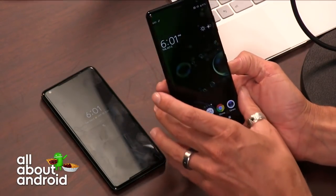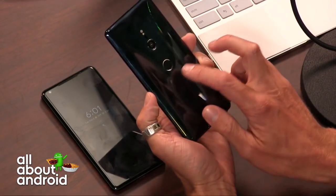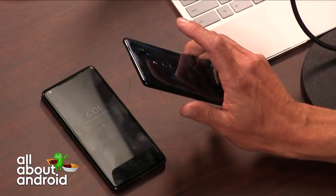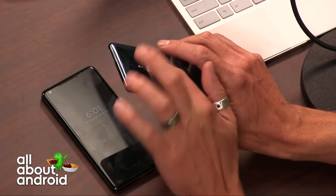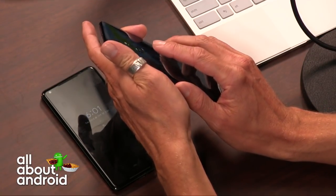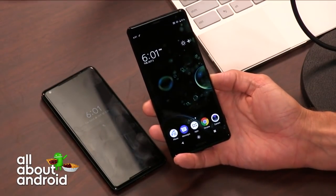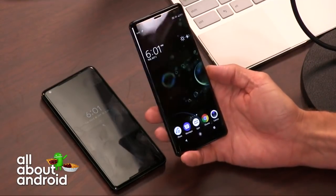I completely agree. The fingerprint sensor does feel a little too dead center on the phone, because you're usually going to be holding it right about there, and then you're going to touch the camera lens so much. I've already done that a couple of times trying to unlock it. So definitely. But yeah, I'm going to play around with this.